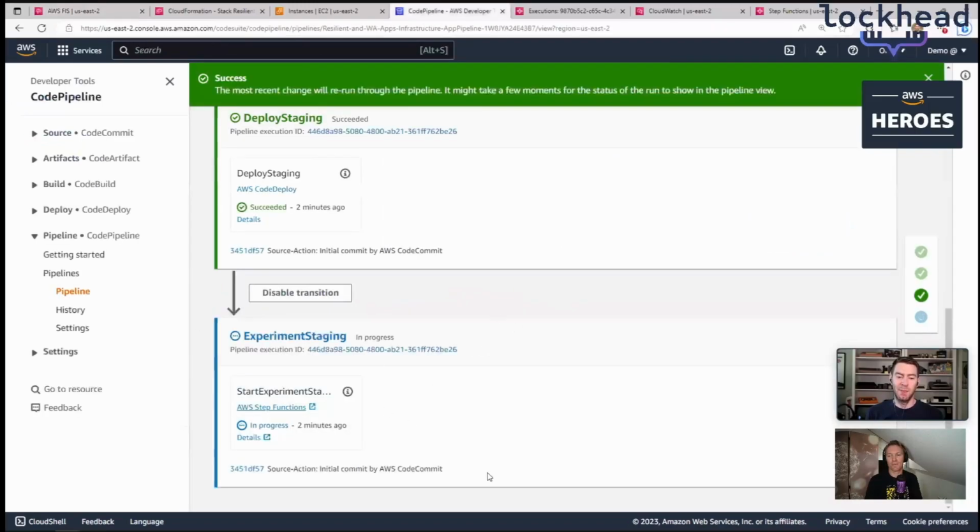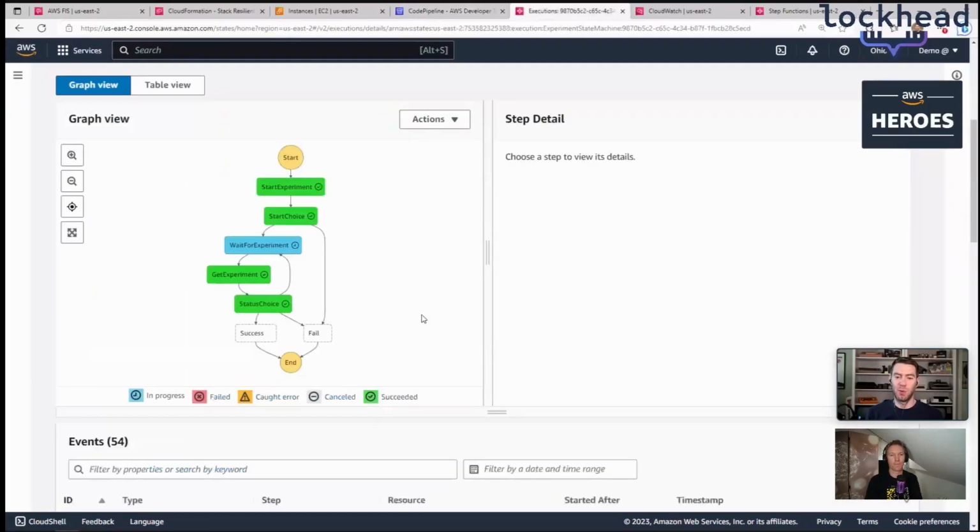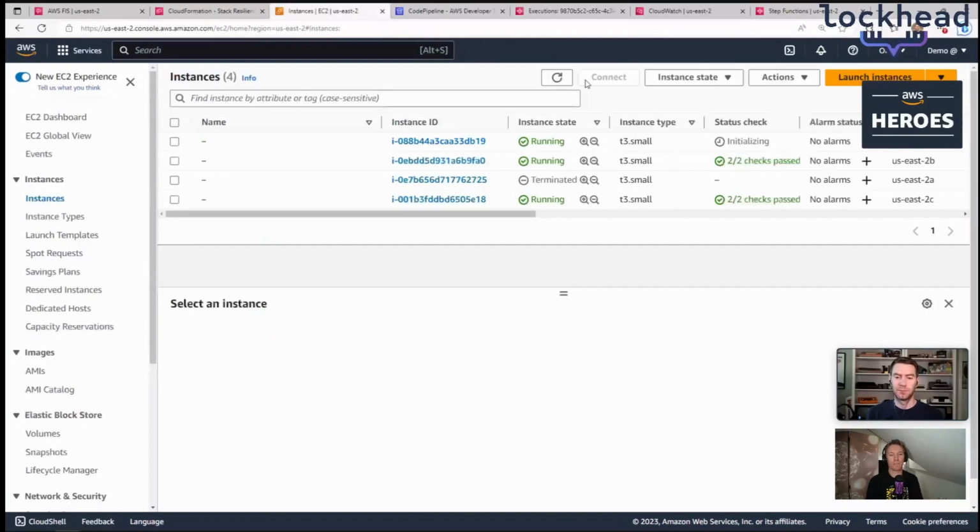But in the meantime, the Step Functions workflow continues to simply wait for this to finish. And as soon as it's finished, it's going to report back the status. So this means if we now go to the EC2 instances that we have running, we should be seeing CPU load already? Yes, exactly. So if we were to connect into one of the instances, we could see CPU load. We could possibly see it in graphs as well. But yes, they are now under load.